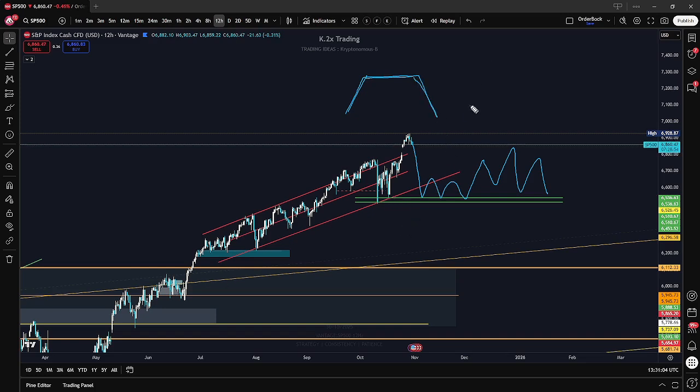Sometimes, depending on what the move is, the pyramid action is a little bit sharper. Sometimes, even in a V-shaped recovery, it's still a little bit like that, right? So it's this pattern that has to come out. We'll see what happens. As far as now goes, the first part of resistance is the top of this channel. That's the first part. And obviously, the mean is the area where it should find some kind of struggle, some kind of support. So this is where I think the S&P will come. And if it comes down over here, then it is very well possible that we start seeing a little bit of a take profit session.